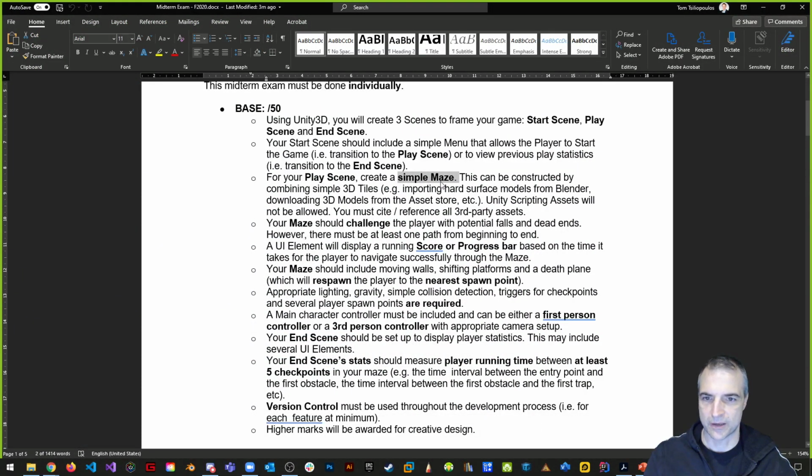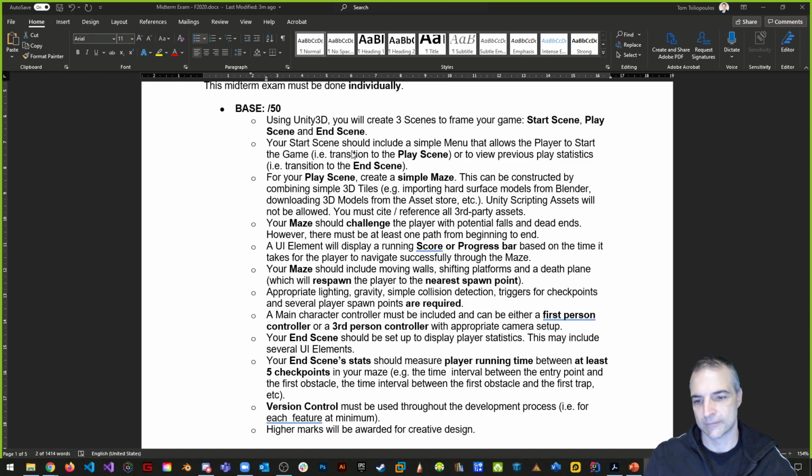All right, so again, make a simple maze. You can use different things. You can import assets into Unity. You can use Blender. You can use whatever tool you feel like that is cool like that. Some people want to use ProBuilder in Unity, or they want to use simple blocks in Unity and then just add to them. Obviously, it's not going to look as nice as if you just use the blocks built into Unity. That's totally fine.